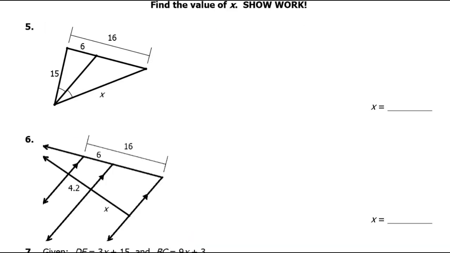Alright, for number 5 we can use the angle bisector theorem. Notice that these two angles are congruent. That means we have a bisector happening. Now, even though these two smaller triangles that are created are not similar, there's something that will be proportional. First of all, we need this missing side over here. So obviously this must be 10, alright, 16 minus 6.